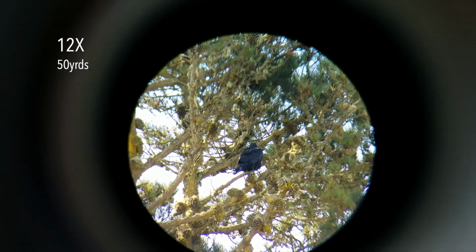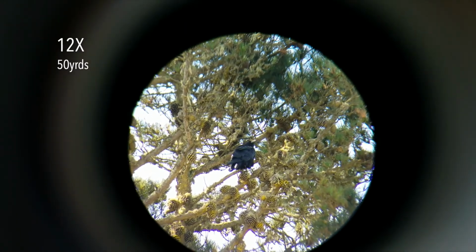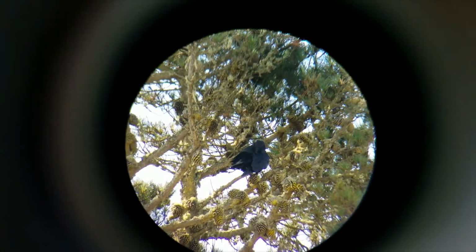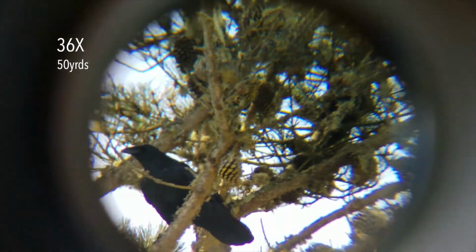Okay, let me lock this tripod down and get a steady shot. Okay, now let me crank this back up to its maximum 36 power and see what kind of detail we can get. And unfortunately, we can see here changing magnification does affect the focus.